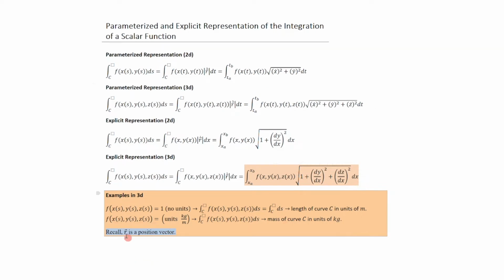On the other hand, if this has units, for example kilograms per meter, then what are you actually doing? You're computing the mass on a particular curve. And so the mass density at any given point on the curve is going to be given. And so this integration here would in fact be computing the total mass on the curve contour, and units of course would be kilograms.